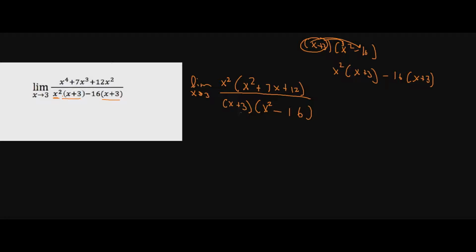And so now that we have this here, we can continue to simplify this even further. We're going to have x squared. The top is going to be x plus 3 and x plus 4. Again, the reason why is 3 times 4 is 12 and 3 plus 4 is 7. And down below, would you look at that? We have the difference of two squares. We have x plus 4, and we're going to get x minus 4.